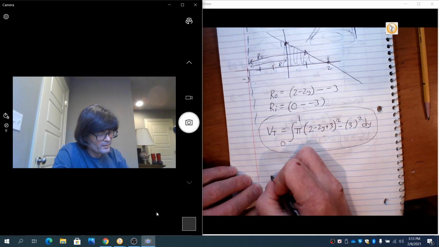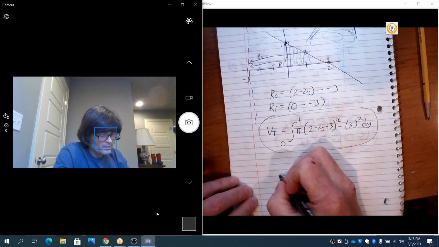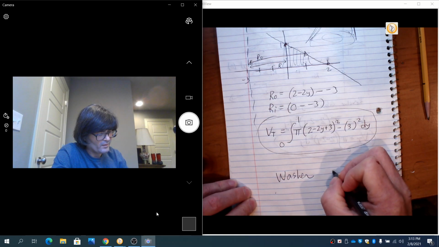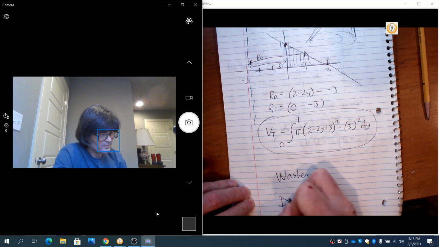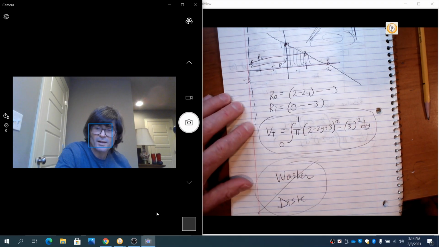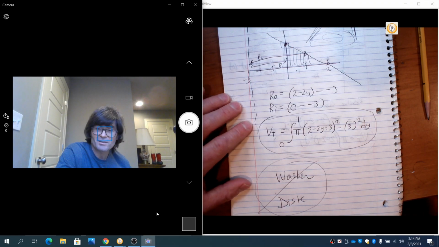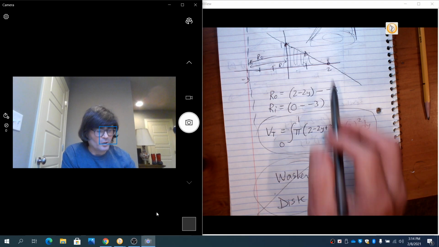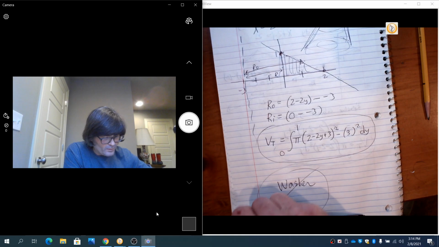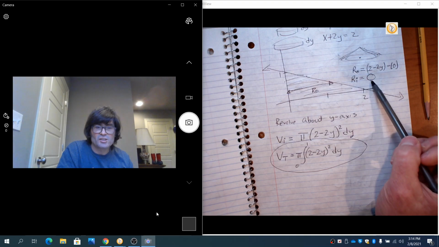Now, in any textbook, this is the washer method, and the former is the disk method. And in my opinion, I don't like those methods. They make the problems seem like they're different types of problems, and they're really the same type of problem. If you have an open spot, the inner radius is, in this case, 3. It's something. If you have a disk style problem, as they call it, the inner radius is just 0.